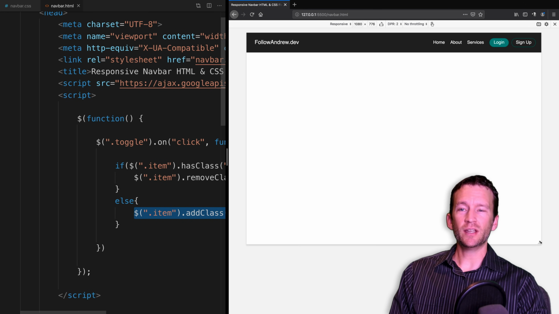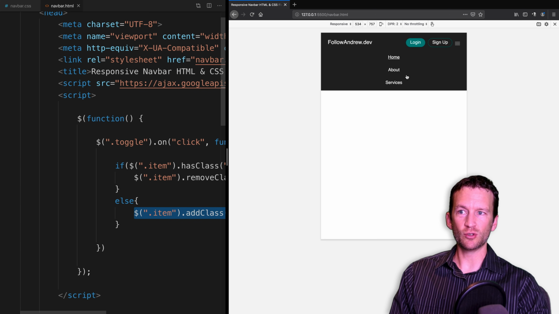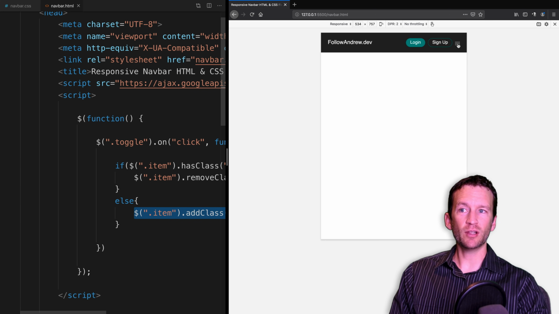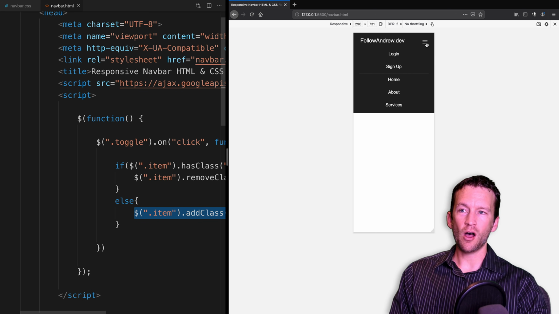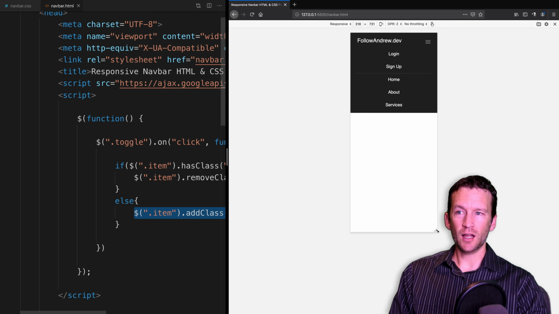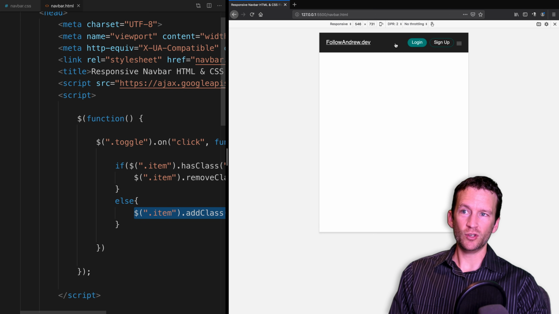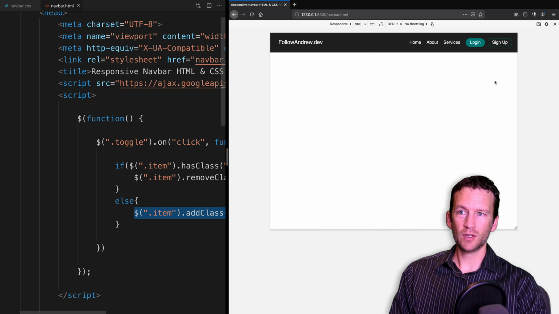So there's our desktop. There's our mobile. We can still toggle out just those three on the tablet view. And then finally down to mobile, we can toggle out all of them. And notice the order changes. On mobile, they're not designed, and there's a little bottom border there, the login and sign up. On tablet view, we just have login and sign up, and then these three links are in the menu here. And then on desktop view, these three links appear before the two buttons.